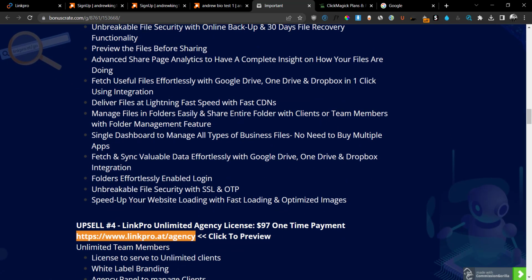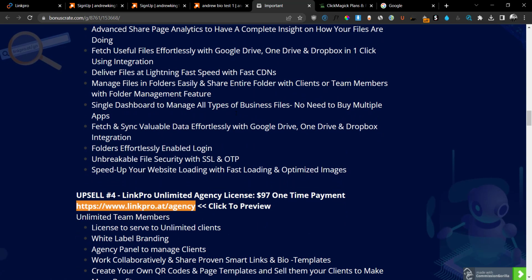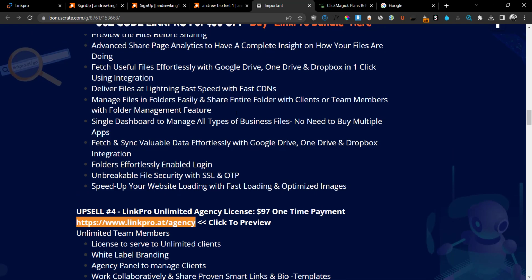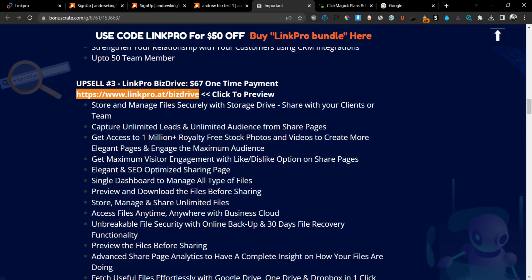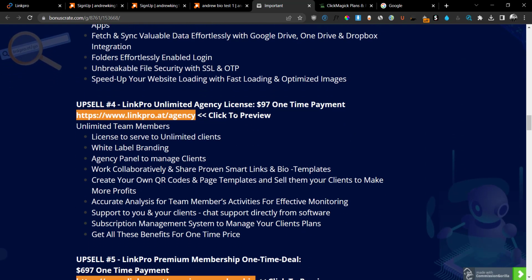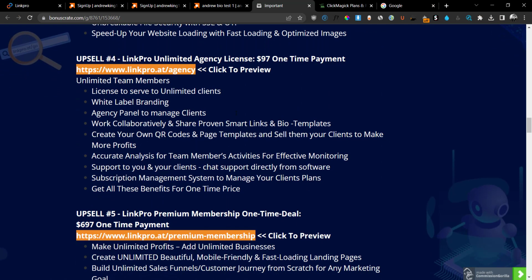You can also lock these files, and they are going to be safely hosted on their own fast CDNs. So if you want access to that, this is going to be an extra $67 one-time payment.